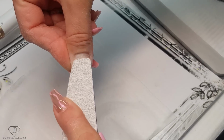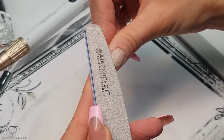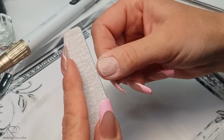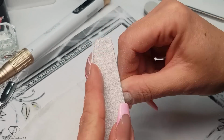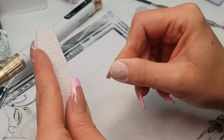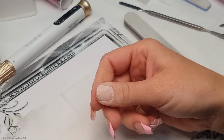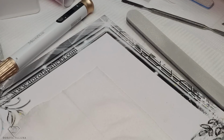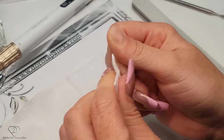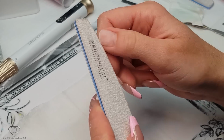No, give it more scratches. Remove any bits and pieces which are underneath of your nail. And I still got some product in there. Doing your right hand is always so challenging with the left hand, like so challenging. Okay, no shiny places, so remove the dust. Use a blue scrub to dehydrate the nail plate. And then again clean bits and pieces from underneath, otherwise your form wouldn't go nice and smooth.